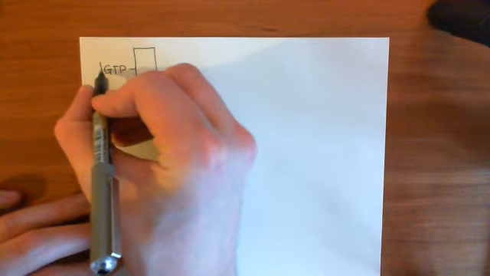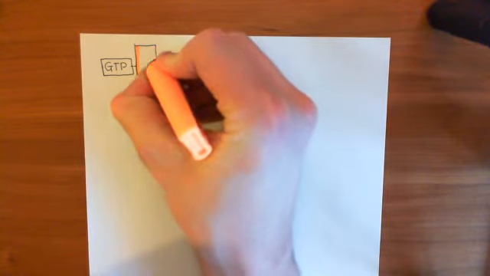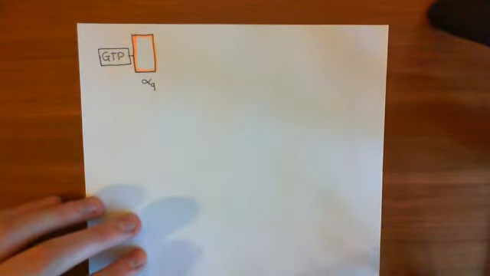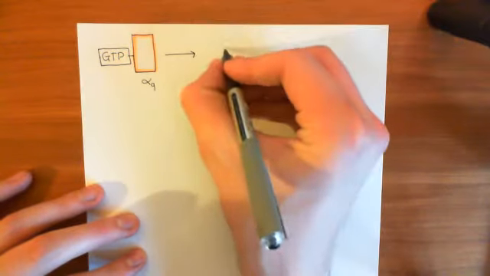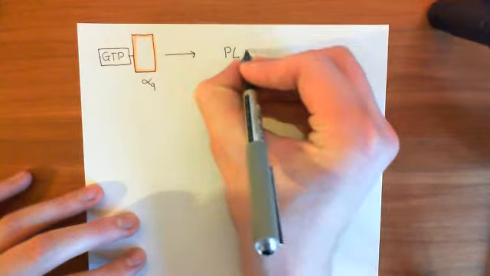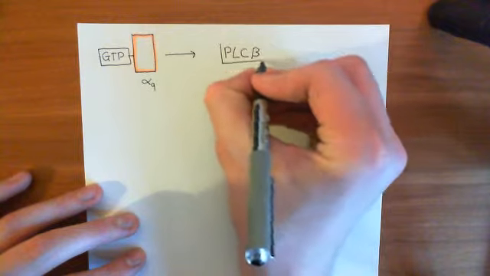G proteins always have an on and an off state. In the on state they're bound to GTP, and in the off state they're bound to GDP. So this alpha-Q subunit is now in the on state since it's bound to GTP. Now, this alpha-Q GTP subunit is going to activate an enzyme in the phospholipid bilayer of cells. That enzyme is phospholipase C, specifically of the beta type. So let me show this in the membrane.